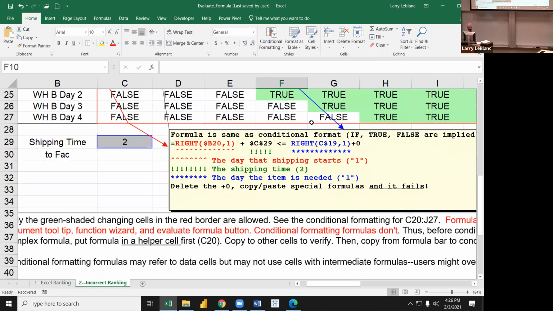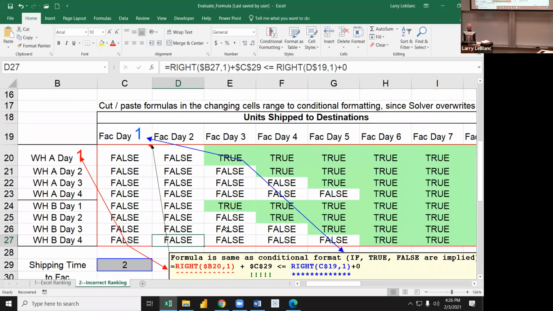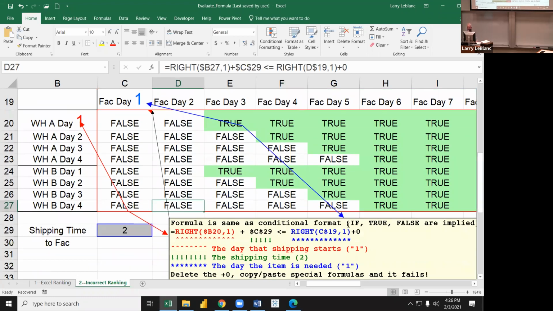However, when you go to conditional formatting, you have no help whatsoever. You either type it correctly or it beeps at you. For that reason, before you start to enter a complicated conditional formatting formula, I recommend you draft it out in a cell and get it right. It's entirely plausible that you would not notice that you needed to add 0 to this.